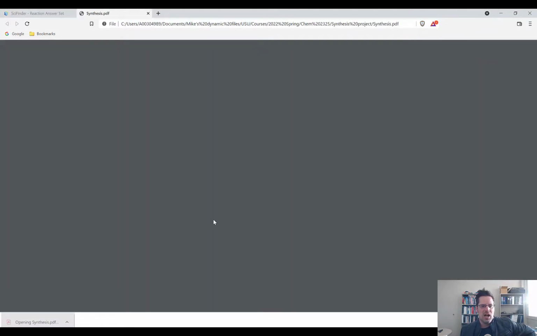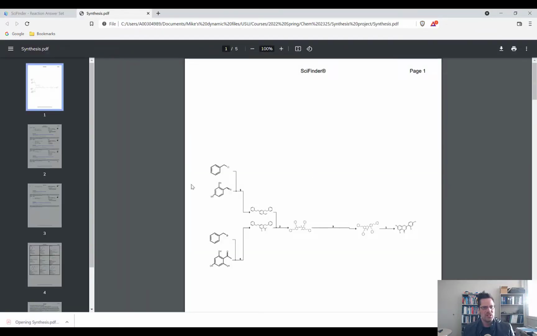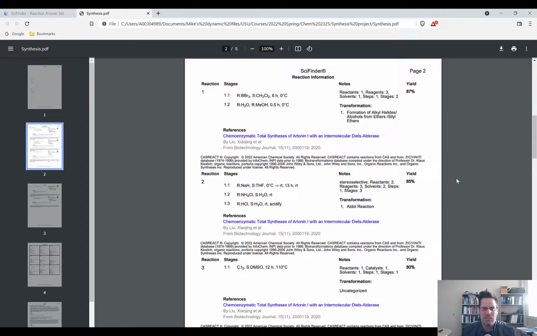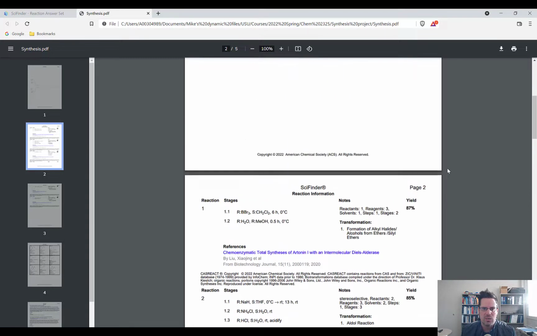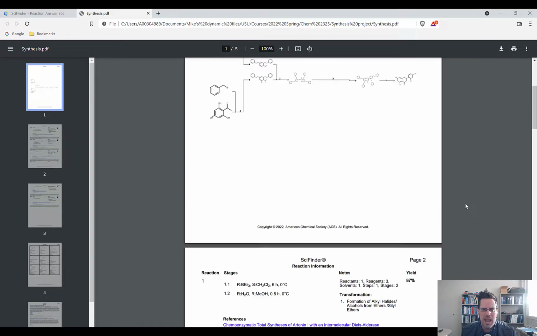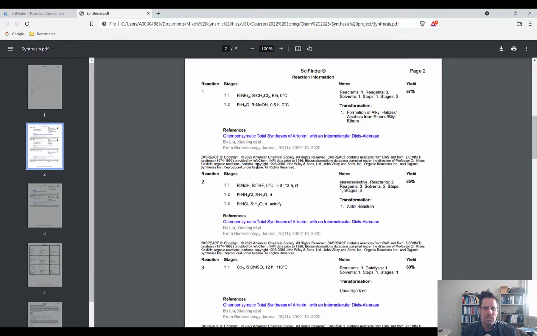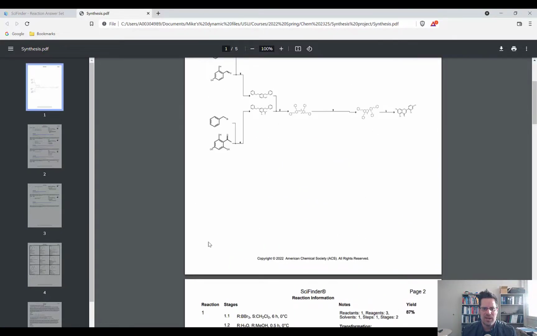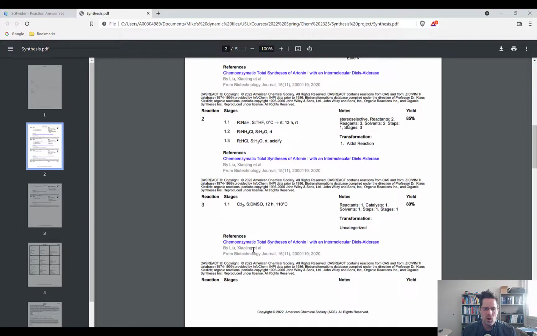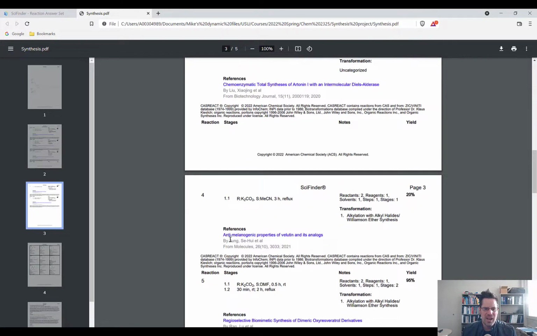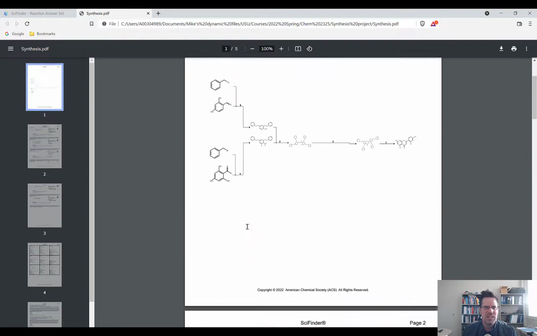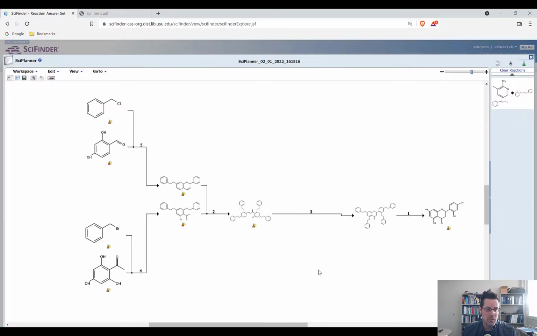generate the PDF. I open up that PDF and scroll down, and what you'll see is a detailed breakdown in this document of every single reaction, all numbered with the conditions required and the reference to the peer-reviewed article. You'll notice that reactions 1, 2, and 3 up here all come from one article, and then reactions 4 and 5 come from another. So this is kind of the way you tackle one of these, and you can hopefully see that it's very straightforward, very user-friendly, and very cool.